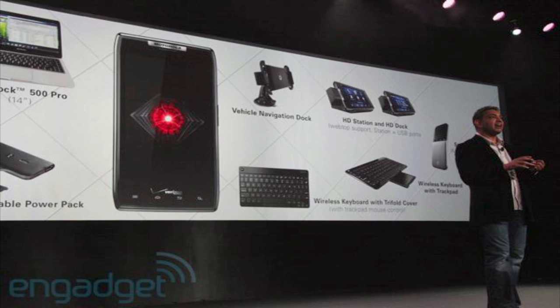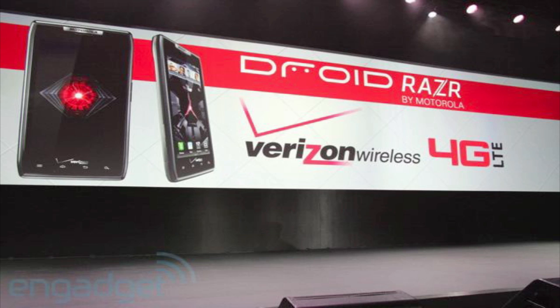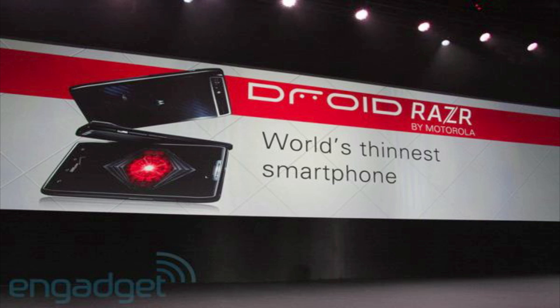They're also going to have a whole bunch of accessories coming out with this phone, like two lapdocks so you can put the phone in a dock and use it as a laptop, a wireless keyboard option, an HD dock with Bluetooth handsets and things like that. Some of them look cool and some of them you can just live without. You can pre-order this phone on Verizon because this is a Verizon exclusive device, on October 27th, though they didn't really have a firm release date — I say it's going to be released in November right before the holiday season.